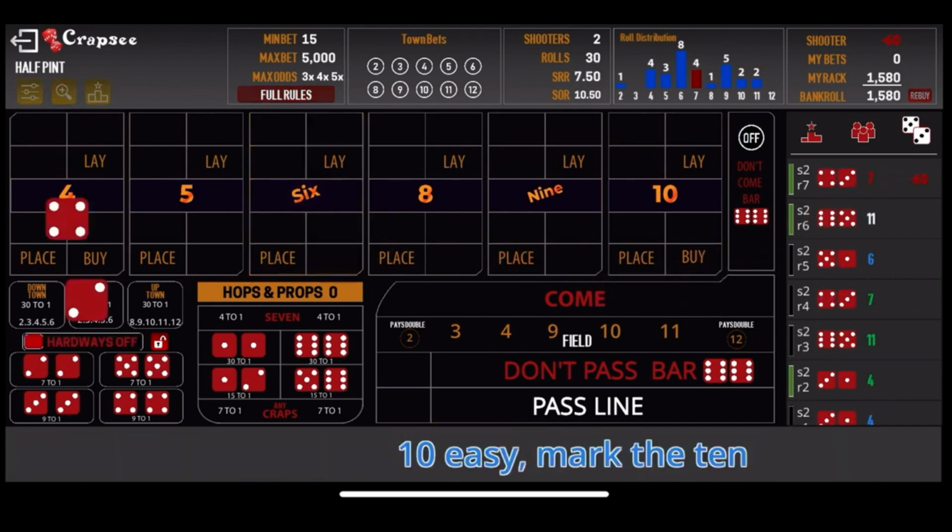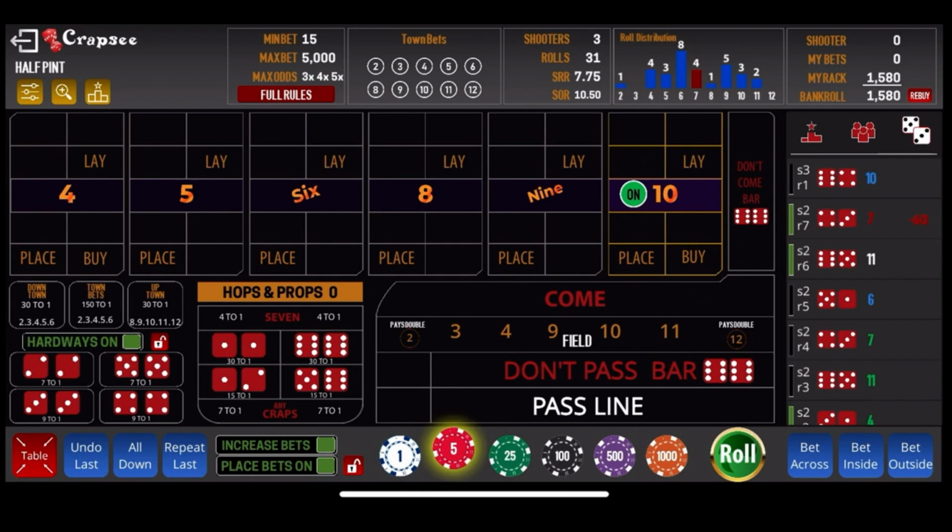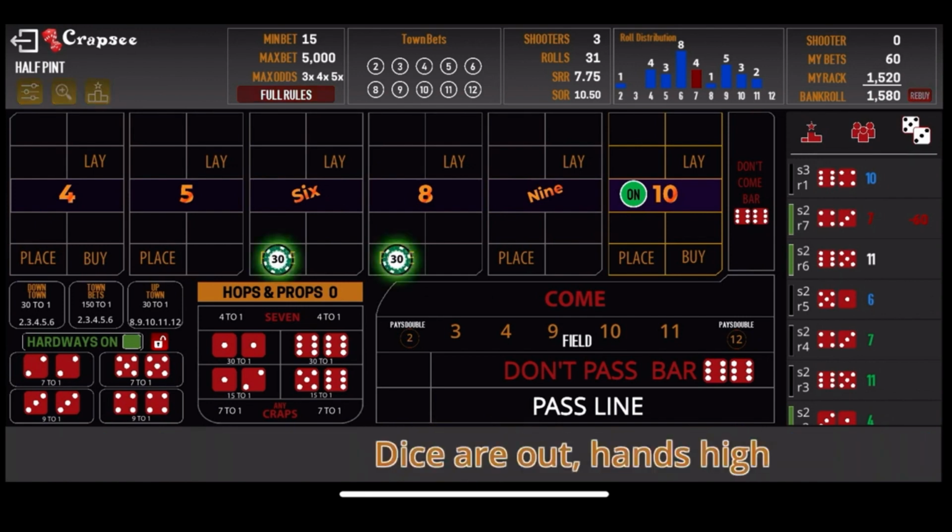And that's 2 shooters now. This will be our 3rd shooter. So that's 10 easy. After this shooter, we will check our bankroll. And we started at 1,500. So for below 1,500 after this shooter, we will step up to the next level, which would be $60 place bets. If we're still up over 1,500, then we'll stay at the base level, which is $30, which is where we are right now. So we'll put those 2 $30 place bets out on the 6 and the 8.